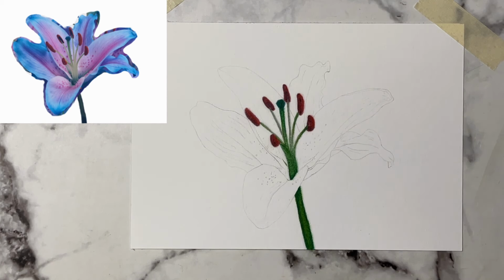Now I'm going to try to get all of our base layer done in one video, I think. I should have time to do all that. And then probably in a part 2, we'll come on top and do all of our details, I'm thinking. And then that way I can really take my time and do a good job, get the details in that I want.